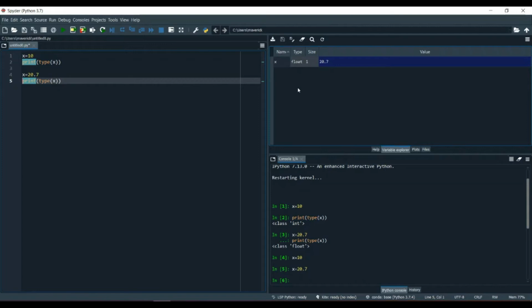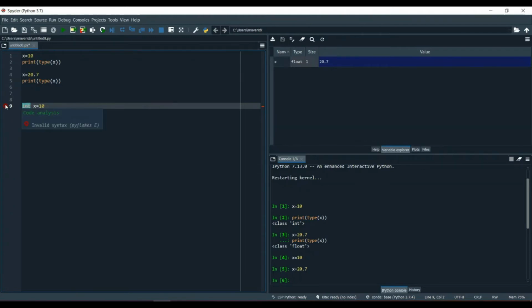This is not the case in other languages like Java and C, where we write int x is equal to 10. But in Python, this gives a crosshair, meaning invalid syntax. It is invalid syntax for Python, but if you write like this in Java, C or C++, it is valid syntax. This is the difference: in Python we can dynamically type, we can change our data type any time.